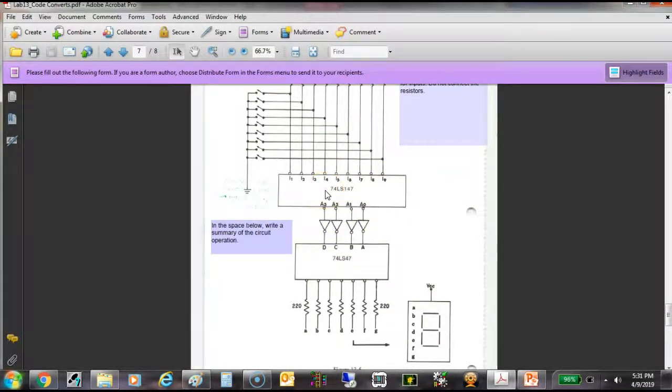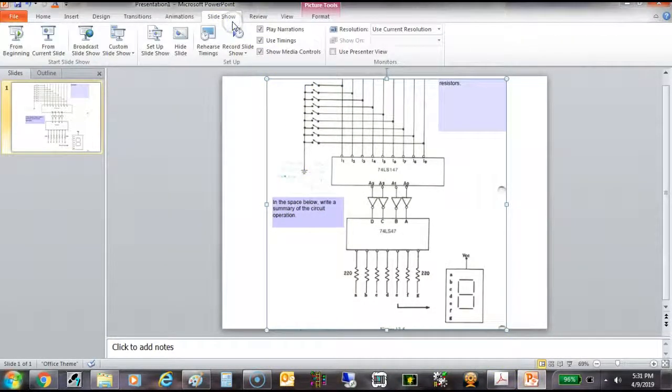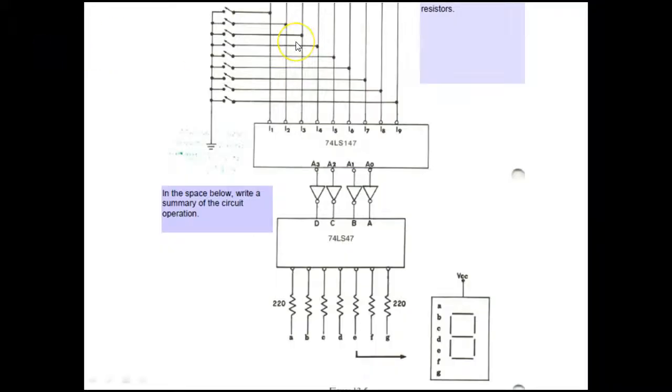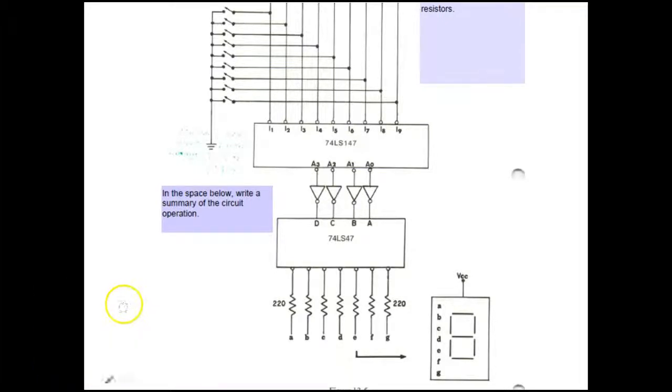Okay. So this is basically the same circuit we had before. This is a 74LS47, and I'm going to bring up a PowerPoint so I can make some notes on it for you. So there's a little difference here. One thing we've done is on the 7447, if you notice, we've done away with the lamp test, the ripple blanking in, and the ripple blanking input. So what I've done over here is I've connected those, and I have these all connected to a pull-up resistor up to 5 volts. So this is different from the other circuit.